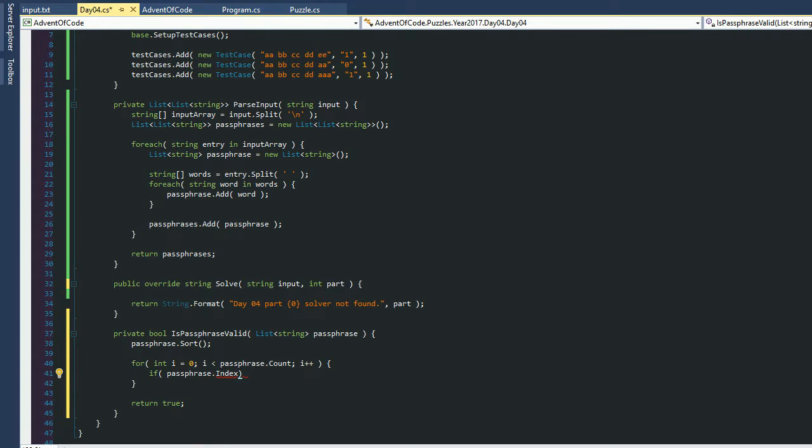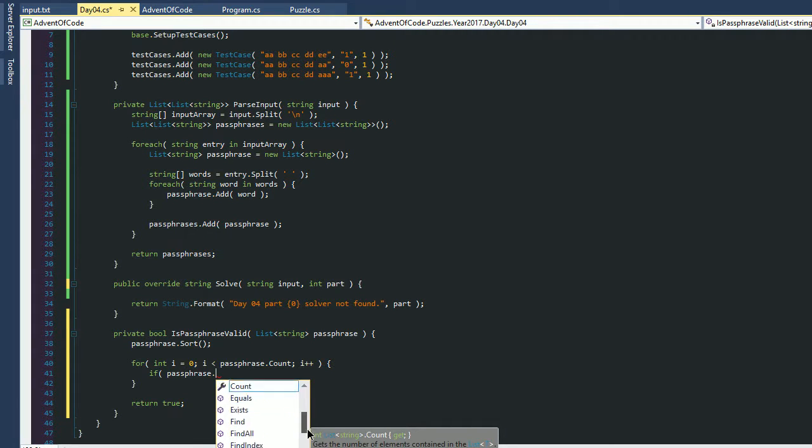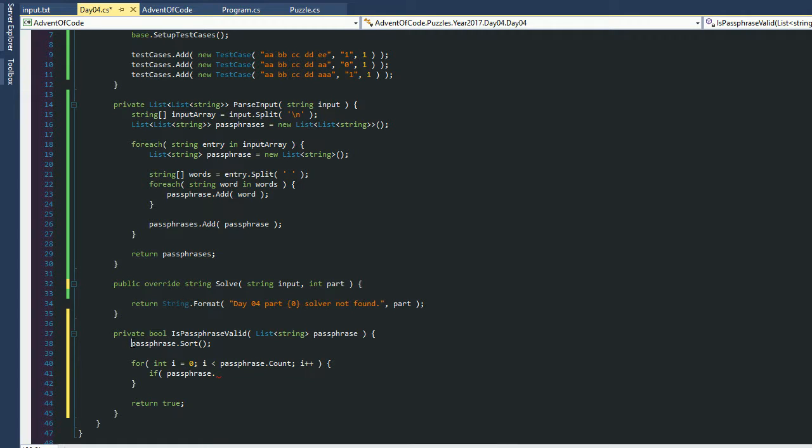It's not going to get me an index. Anything here? It's ToArray. Yeah, let's just do that.